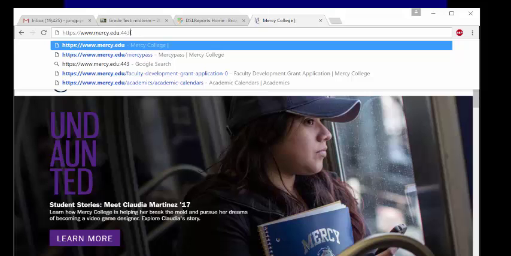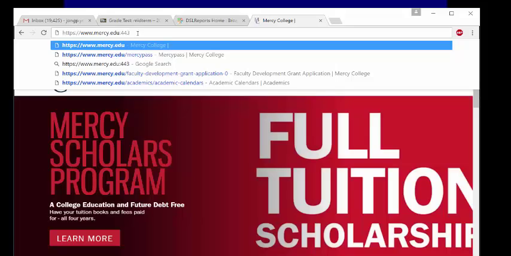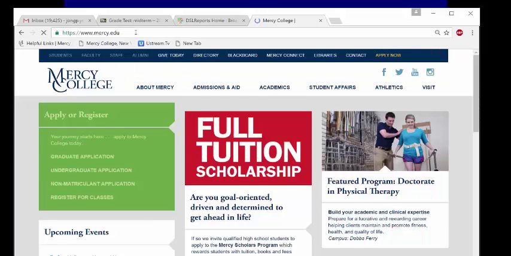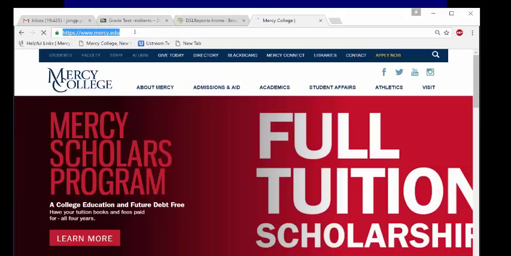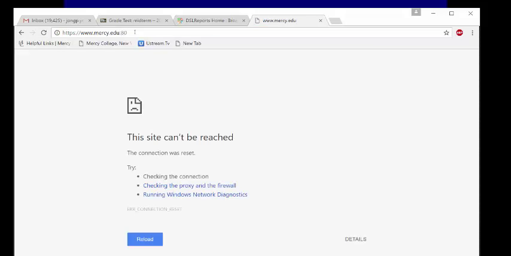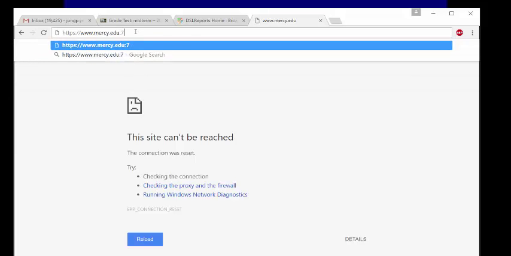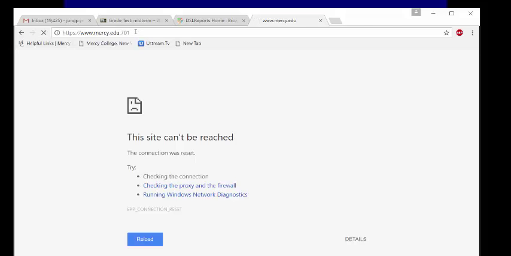So our Mercy site by default says HTTPS, not only because we have the S, but because this port number is only available from that website. If I put that, then it works, right? If I put another number, 80, it's not going to work. If I put any other number, for example, 701, what happens?